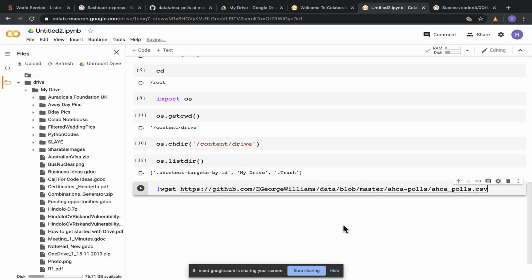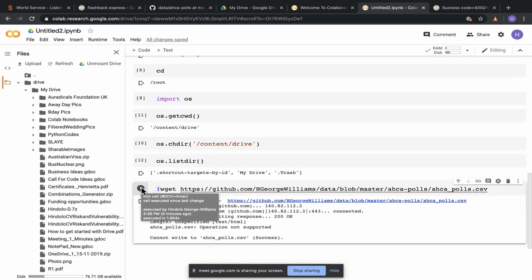People who have used Linux or Unix systems before will recognize this syntax. Basically, if you're running a Unix or Linux terminal command in Python, you have to precede it with an exclamation mark. That tells Python that you're running a terminal command. Then you click enter, and it's automatically going to download this for you.